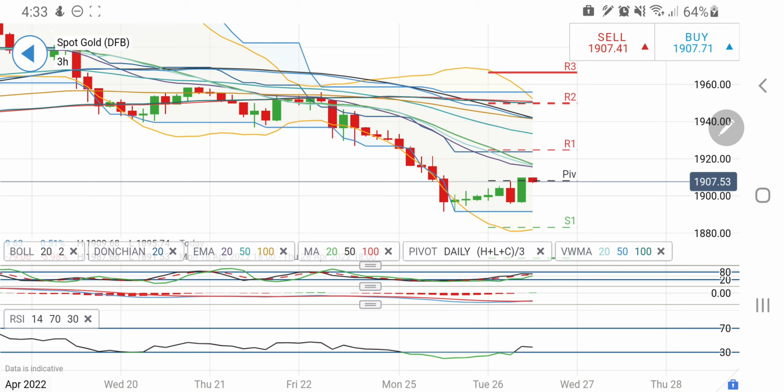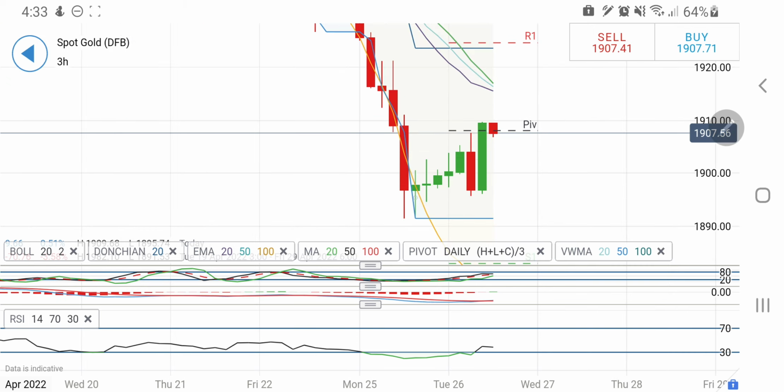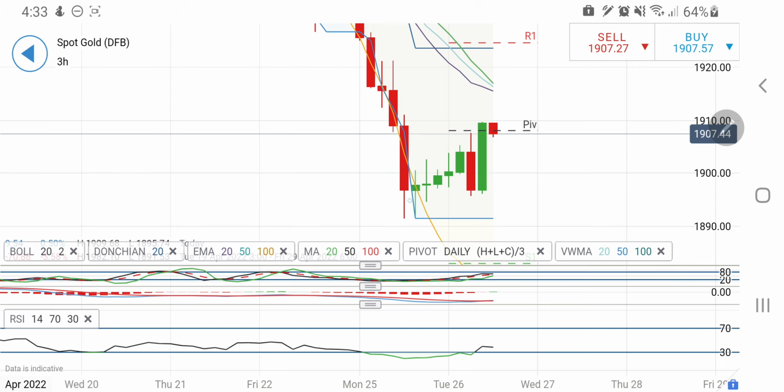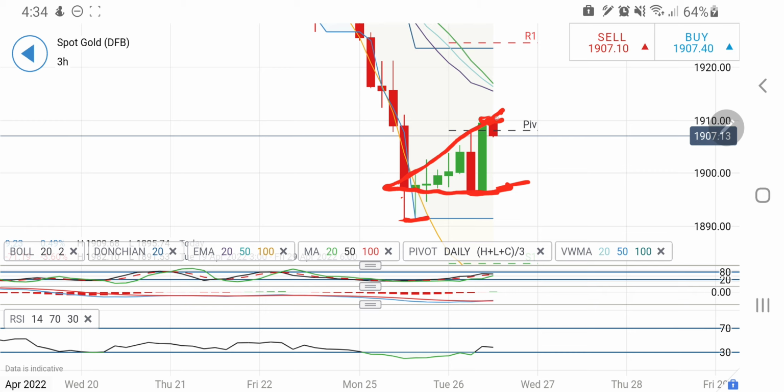Let's start the day with gold first. Now this is the 3-hour chart for gold and you can see there is clear-cut support here, first at 1891, now at 1897, and with this as support it is trying to reach higher highs. There is a little barrier at 1910, as I told in my daily analysis early in the morning today, that we are looking forward to a rise, and this level at 1910 will provide a little resistance if it continues to rise on the upside. That is precisely what has happened.